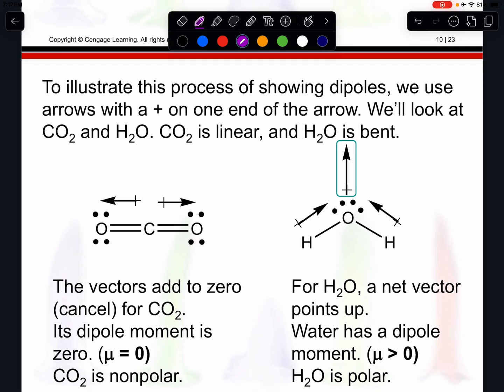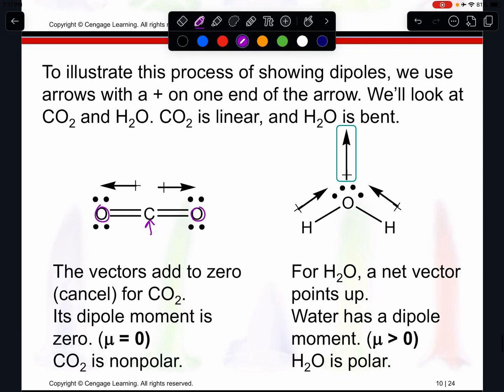So again, here is the distribution of dipoles. Again, I told you the CO2, even though these are both polar bonds here, they are canceling each other out. So it's kind of like tug of war. You have two of the same strength pulling on this center atom. Therefore, there is no overall pull. So therefore, that is nonpolar. And in H2O, it is definitely an unequal pulling. More of the electrical charge is in the vicinity of the O and not near the H's. They do not cancel out, therefore the molecule is polar.